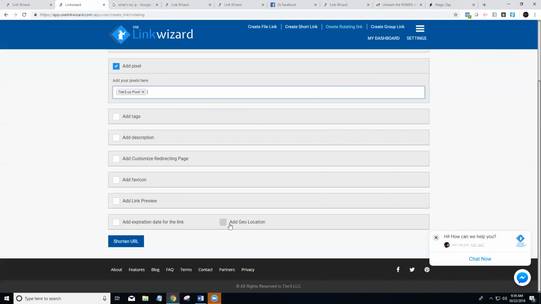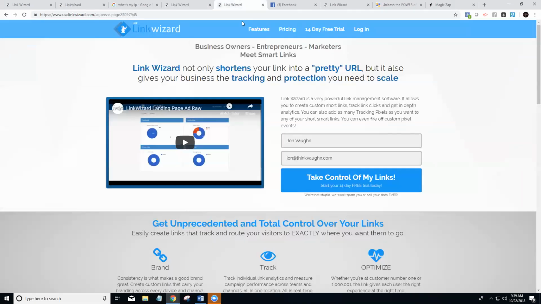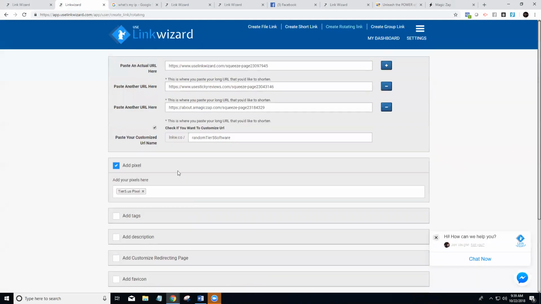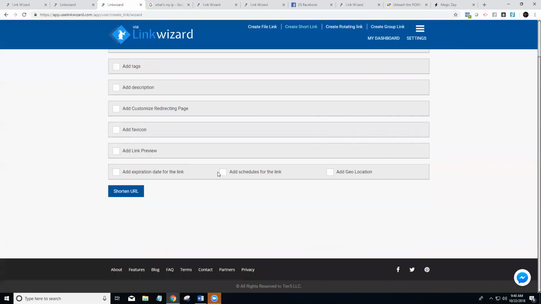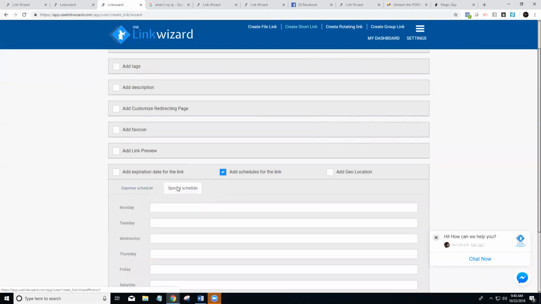And no, Hilton, this is a little different than the scheduled day link, all right? I'm not understanding what you're asking me, Hilton. I think what you're asking me is if you come in here and create a short link and then add schedules, it is the same way in the special schedule.